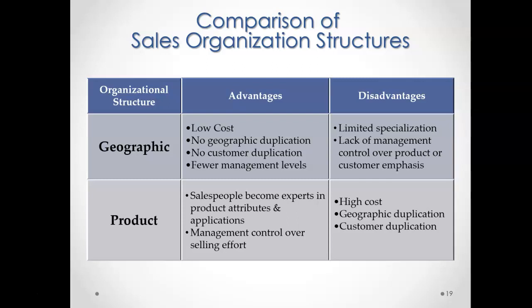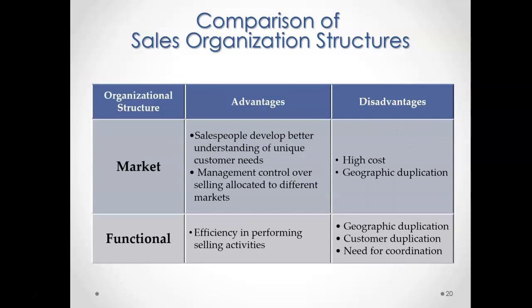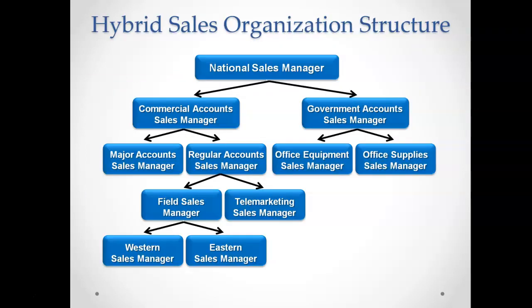And if you look at these different comparisons, I'll let you read these again to keep this brief, but you need to go through these different comparisons. And then the last type is the hybrid sales organization. This is really what most companies use. I probably won't test you on this as much, but I want you to know the prior 4 and those different ones. A lot of times it's a combination.